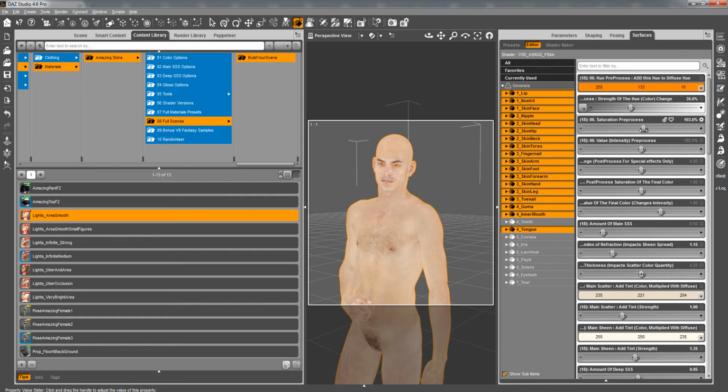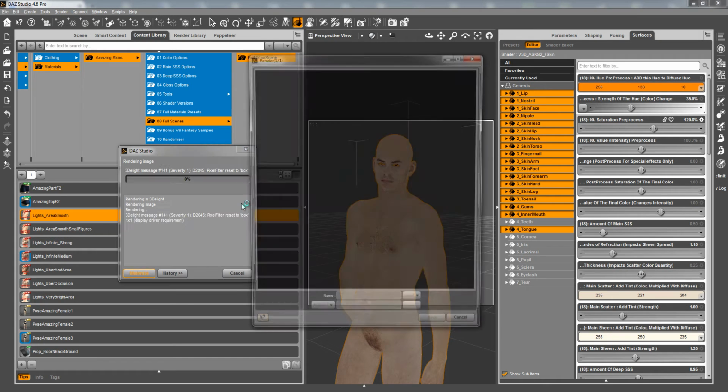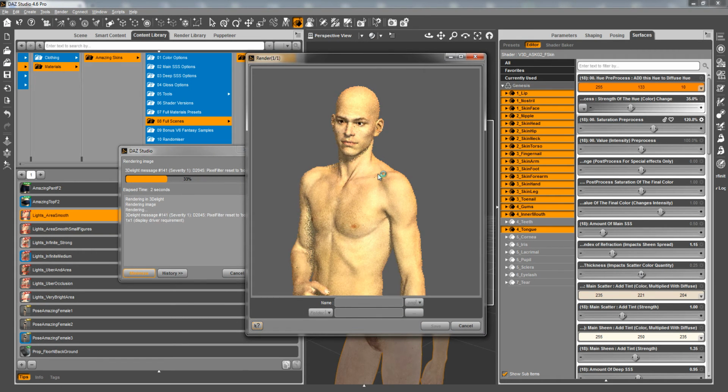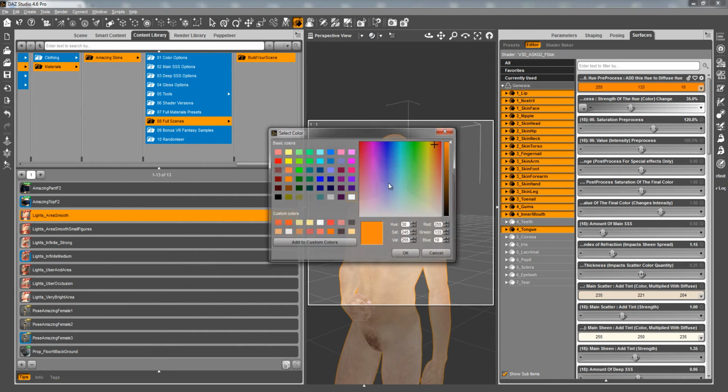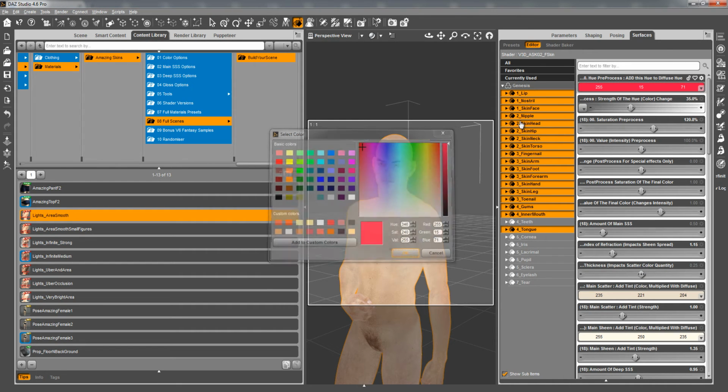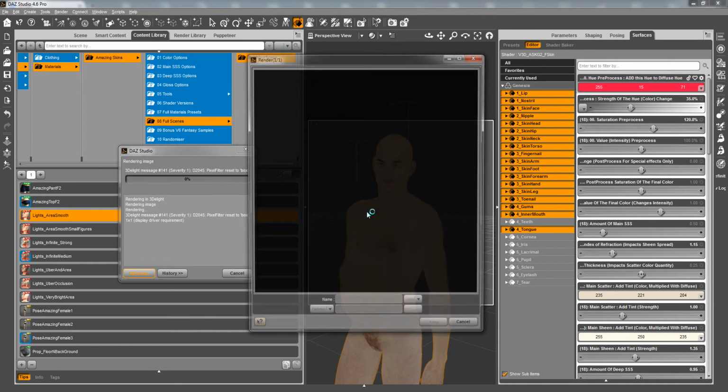So we are going to increase a little bit the saturation of the initial diffuse map. Okay, I prefer him this way. And well, that's all. Actually, if you feel it's too yellow, you are going to force something more reddish, reddish pinky.